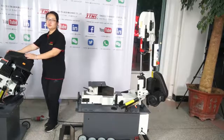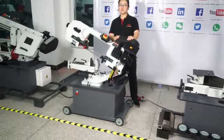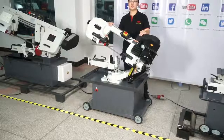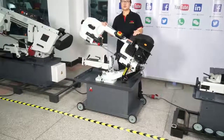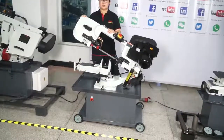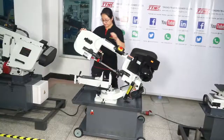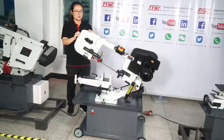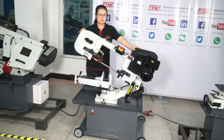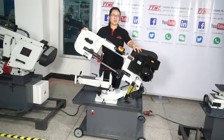Now, I will show you this machine. This machine is also a 7-inch bandsaw, and it can cut a 178 millimeter circular at 19 degrees. This machine is similar to that one. The difference is the bow swivels. Swivel the bow for cutting angles.